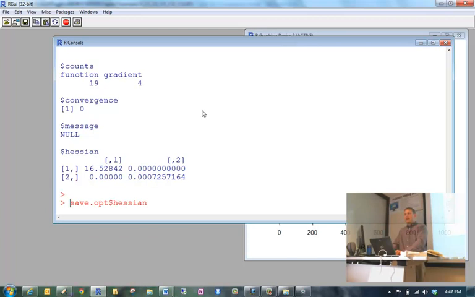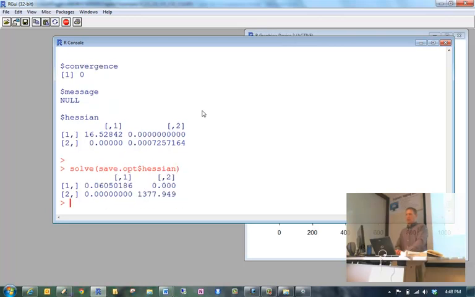How do I take an inverse of the matrix in R? Does anyone know? You can't do it, you have to do it by hand. Anyone know how to take an inverse of the matrix? There's not an INV function, which is quite confusing to introductory students to R. Solve. Thank you. So I can use solve.